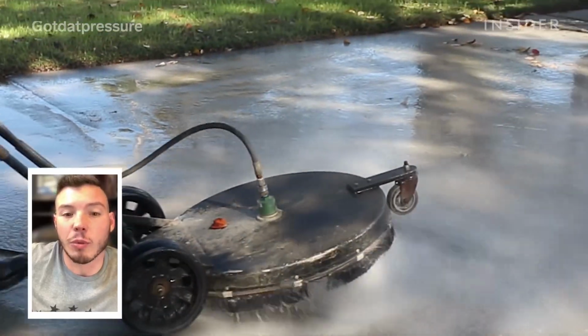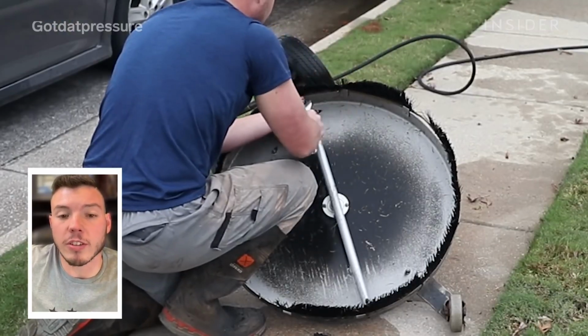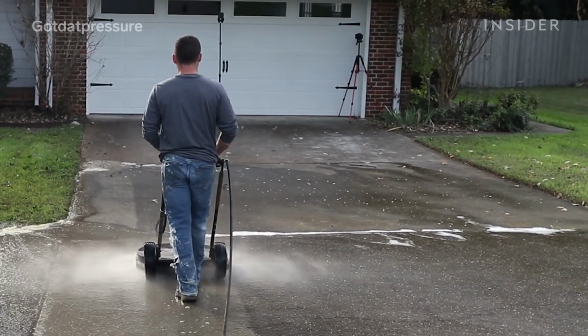This is called a Whisper Wash Big Boy surface cleaner. That metal tubing actually rotates around on a swivel. That's the item that I use to actually clean concrete.